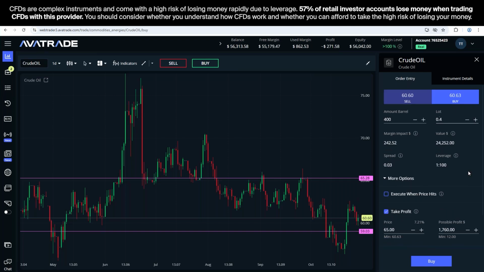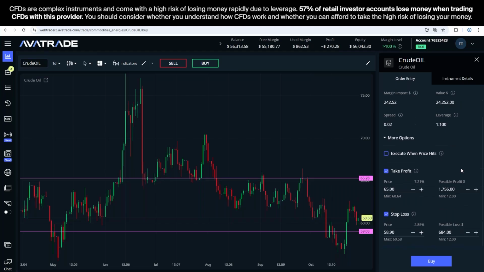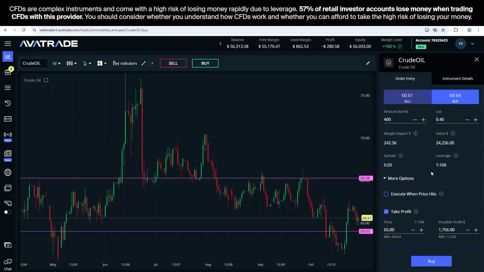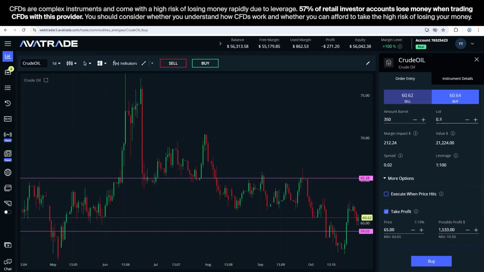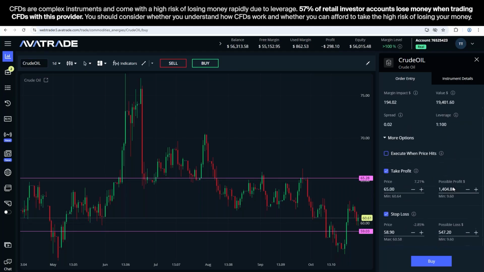And by the way, there's nothing magical about 1%. You can risk the amount of your balance that you want, but you should measure your risk and understand how much you're risking with each move. So I'm looking to risk about 1%, and then let's see what the kind of profit will be. That's less than 1% risk, going after 1,400 profit, so almost 3 times that on the potential profit.